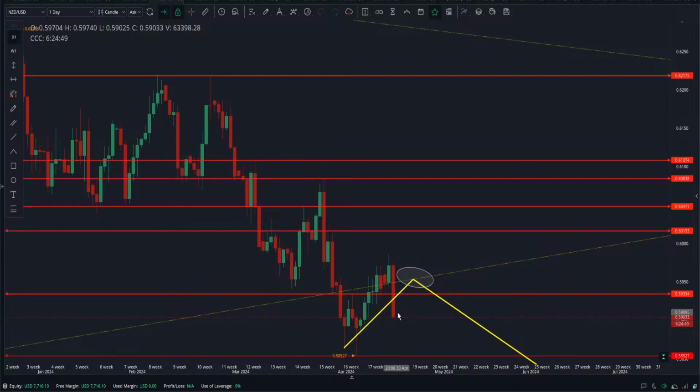That means if there is smart money involved here, they'll be looking to buy the New Zealand dollar at these price ranges and will try to push the price higher even from here. So that's my call here, but I will not be buying it. I'll be very cautious, and even if I am buying, my stop losses will be very tight. Below 0.5852, I would not like to hold my longs in the New Zealand dollar.